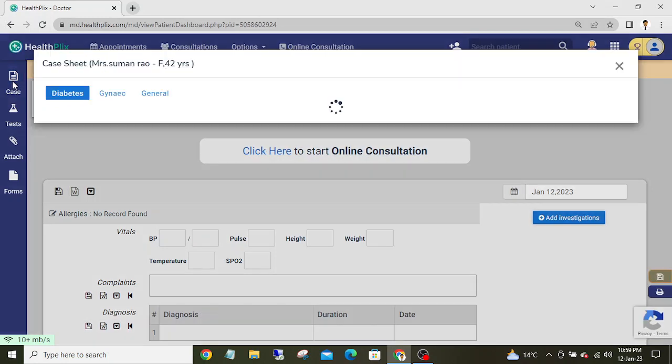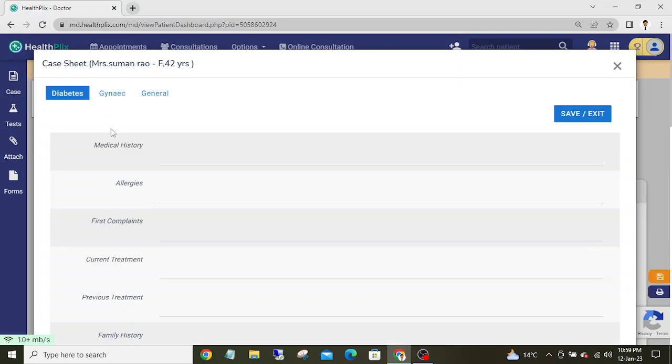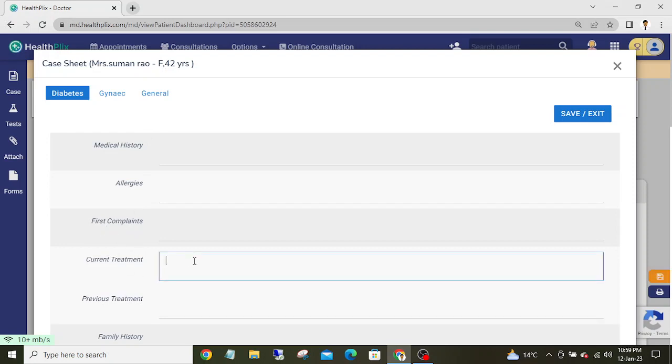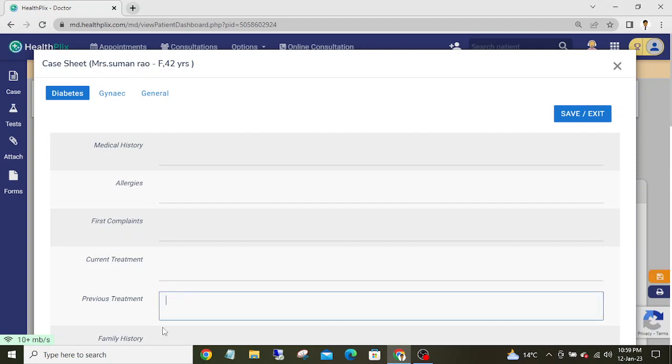We can click on this case sheet and start writing the medical history, allergies, any complaints or current treatment, whether the patient is going through any treatment or any other procedures. So you can just write it here. The previous treatment given and the family history you can select over here.